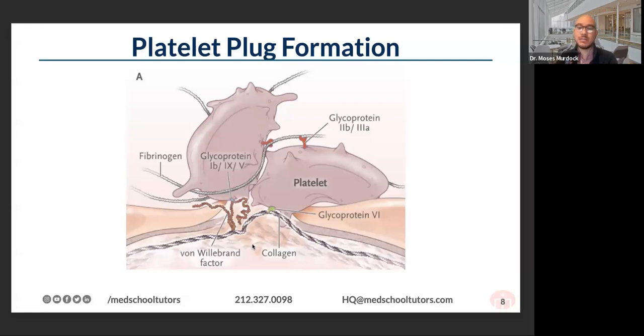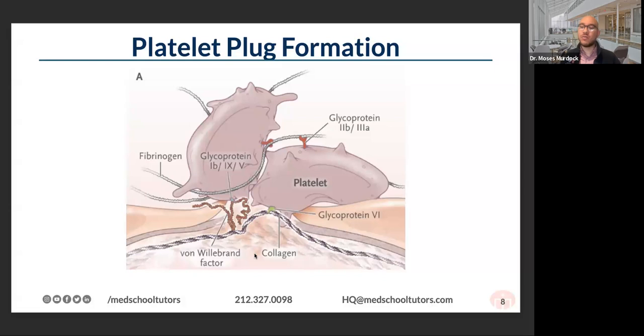The first is the platelets. This is a really nice figure from an NEJM article that goes over the key factors that mediate what happens immediately after an injury takes place. Immediately after there is disruption to the integrity of the endothelium, you have some neurohormonal changes that cause vasoconstriction and whatnot. But really what happens is that collagen is exposed intraluminally in the blood vessel.